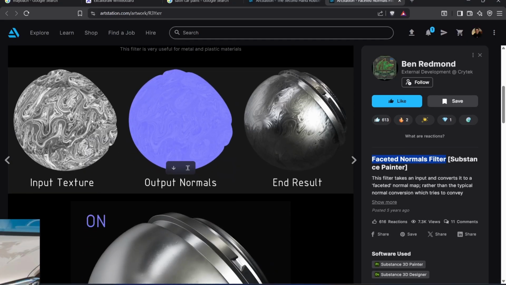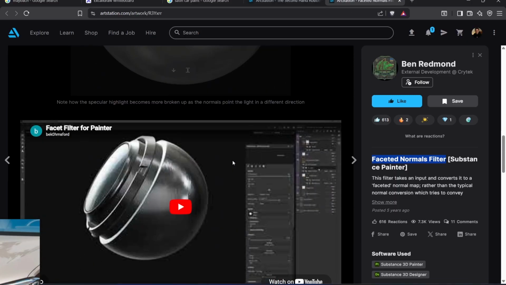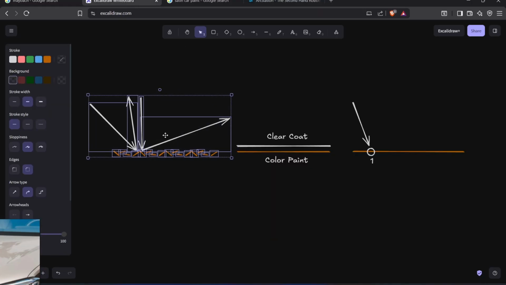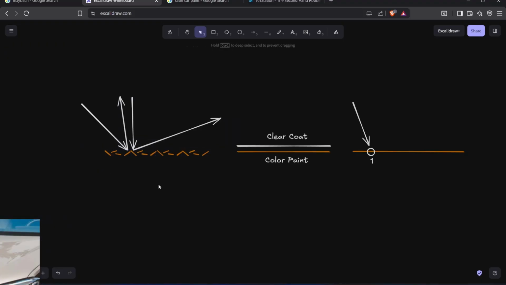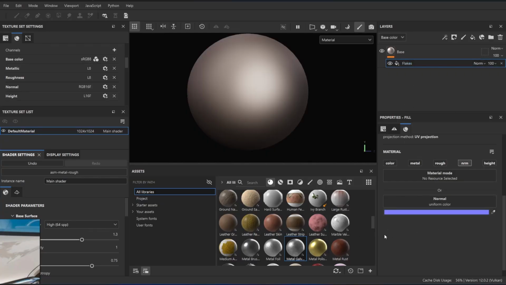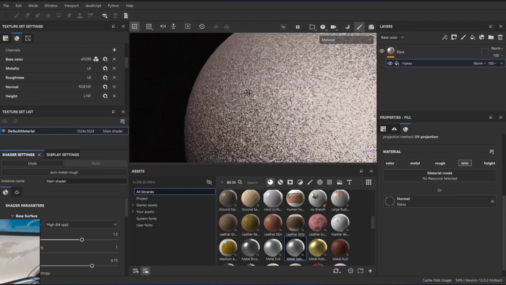What this is going to do is take a grayscale and convert it to a normal map, essentially giving you a little bit more of an anisotropic effect, which is, again, very dumbed down, essentially what we want for our surface: this anisotropic effect, changing the direction of the light. So if, instead of taking this on my roughness, I take something on my normal map, for example the flakes normal map, that effect is a lot better.